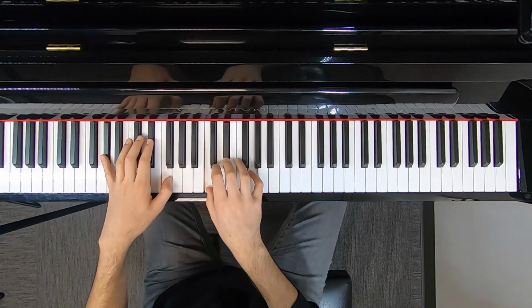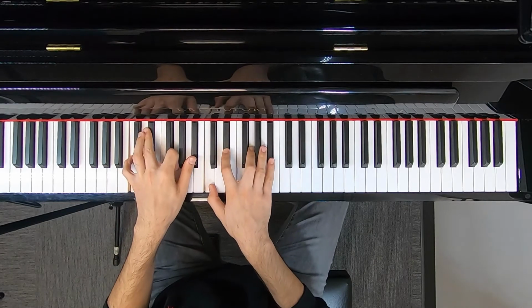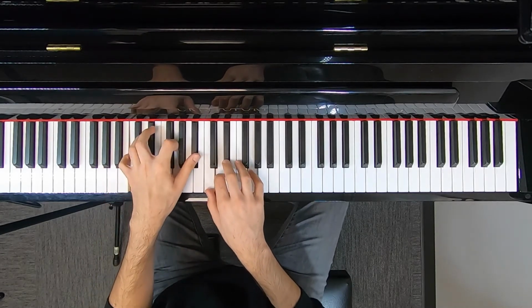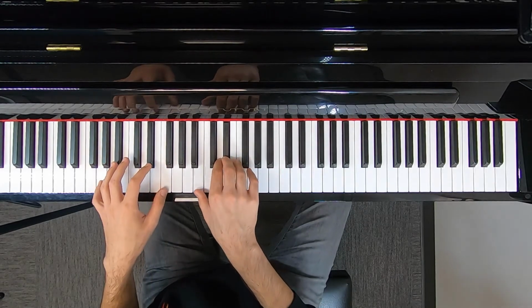Actually, the second time in the recording, they go to the first notes, C minor for 4 bars, A flat for 4 bars, C minor for 4 bars, and then they do F minor for 2 bars, and then G7 to send us off.